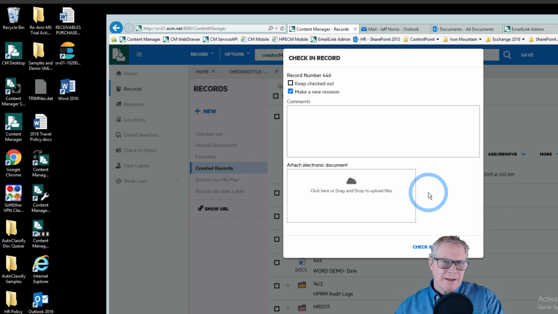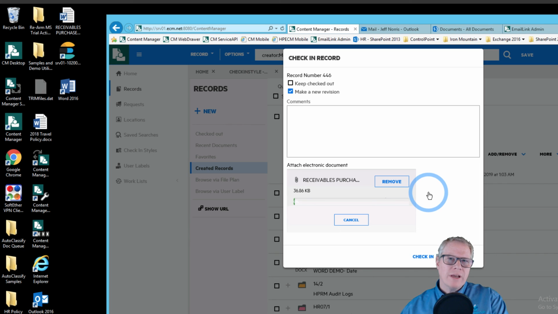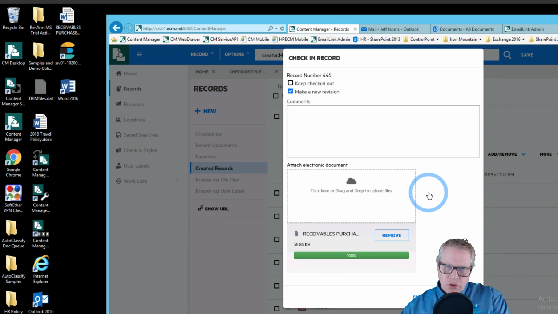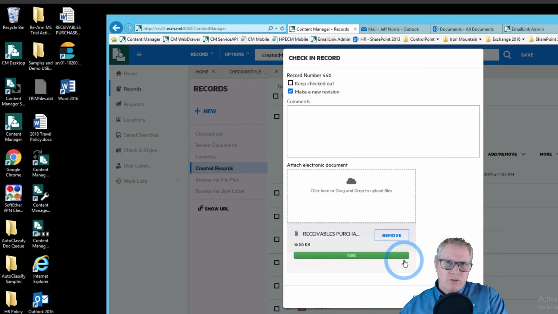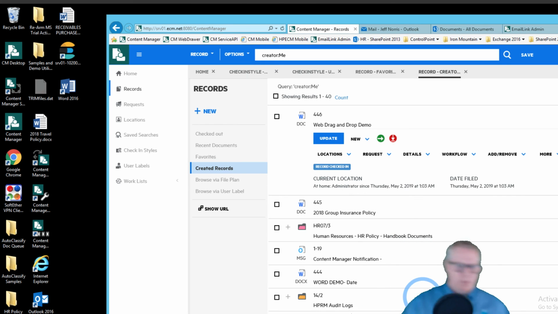Now that's what I would have expected before when I dragged and dropped. Unfortunately, it did not work as expected, but I was able to show you an alternative method of ingesting a record. It does work drag and drop. I'm sorry it didn't work the first time. In this case, I retrieved the document from the location where I know it was. Click the check-in button. Once I get the green bar that it's 100%, click check-in, and that's behind me, so I'll move this way. Too late. But you can see now that the record type is represented by a Word document, which tells you there is an electronic copy there as well.